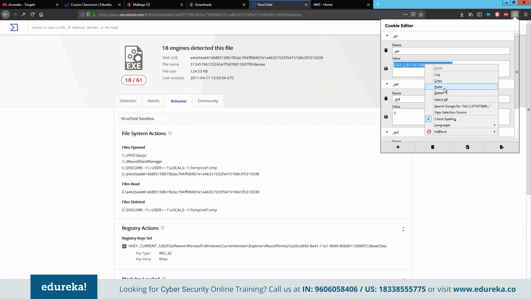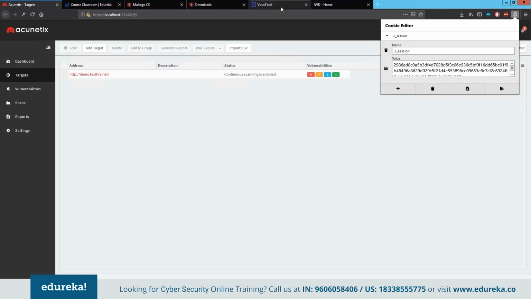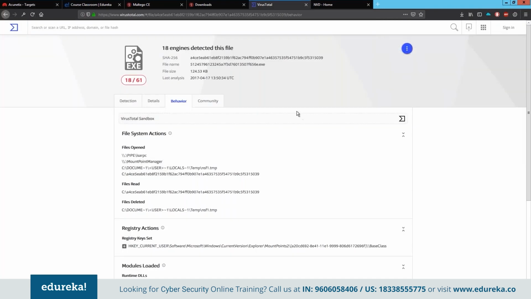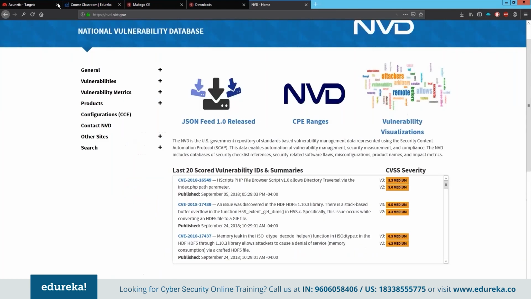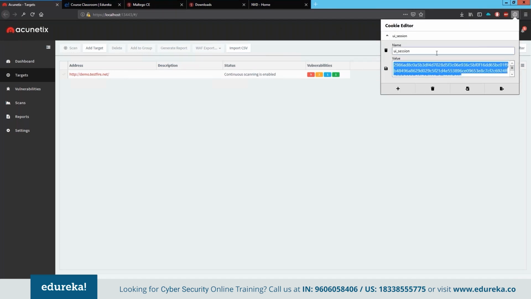The value of a login session is GA1 dot. This is the one. When I manipulate it with something else, 5047 instead of 4750, I'll update and reload. It is not working as per the cookie edit because every time I refresh, the real value of the cookie gets changed, but some sites would not. For example, this is how the session ID would look: alphanumeric, sometimes a JSESSION token or some token. When I get this, I can definitely modify it and open it in a different browser.